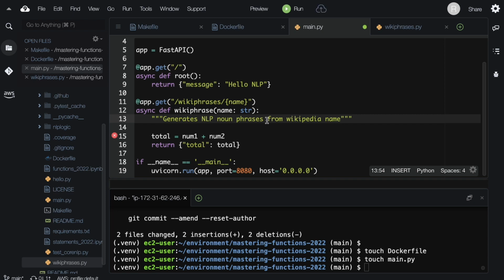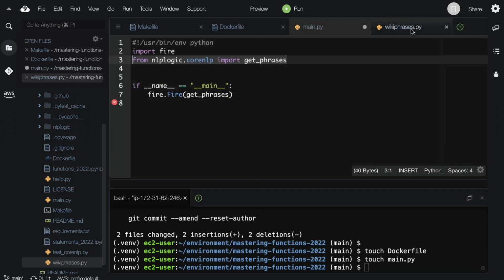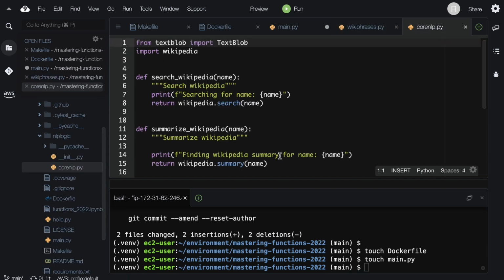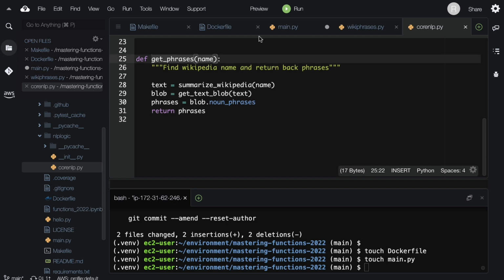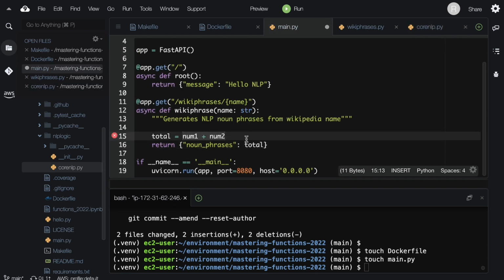And now we don't have to do much again because we've already done a lot of the work. And so we can say phrases like that, or noun phrases like this. So it's going to return this payload. And then we again can go to our logic here, look at the library, see how it works. We just need a little piece of code. So we say get phrases name. Looks good. Let's make it a little more readable and say phrases, even noun phrases.